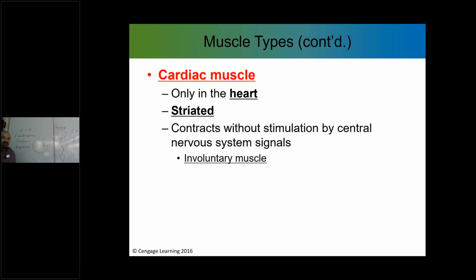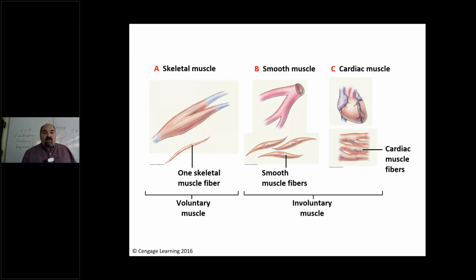So this next image just gives you an idea regarding what's going on. So here we have long muscle fibers for skeletal, spindle-shaped fibers for smooth, and branching taking place in cardiac muscle with striations, and skeletal muscle striations. Those striations are present because of certain proteins present within the muscle fibers, within the muscle cells.